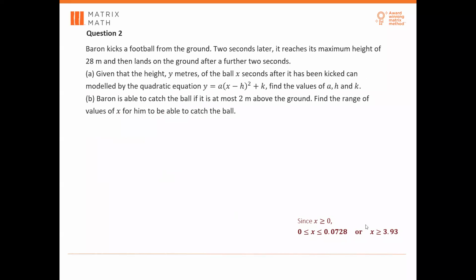Okay, question 2. Now, don't worry about this portion over here. Just observe what's going to happen, all right? So this person kicks a football from the ground. So the motion of the ball starts from the ground and it travels upwards. So 2 seconds later, it reaches a maximum height. And after another 2 seconds, the ball reaches the ground.